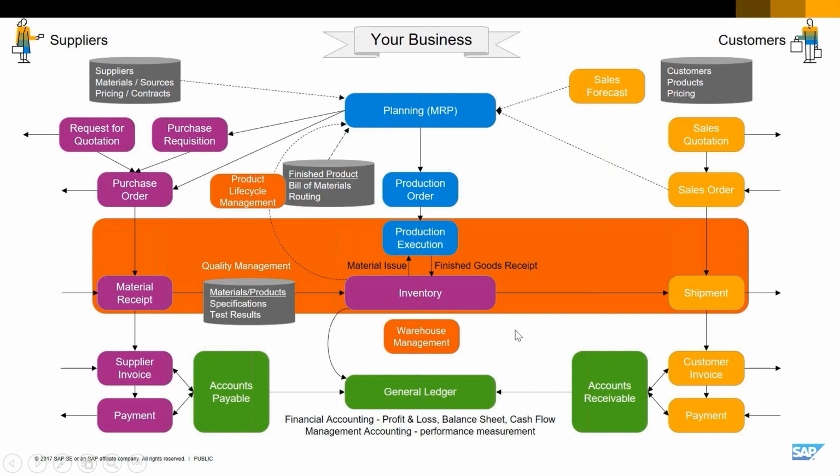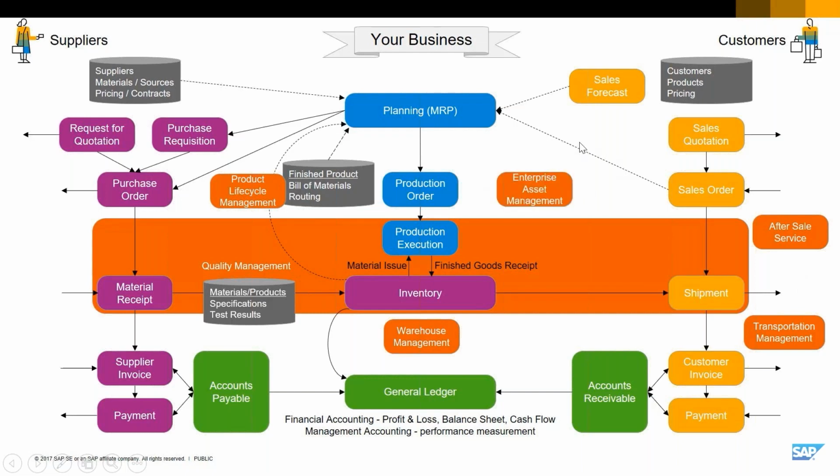Apart from that, transportation management is also there. For what purpose do you use transportation management? Once you sell the goods to the customer, you need to send them to his place. You need to ship them. So to handle the shipments to customers, you need to have transportation management. After-sales service will also be there. We handle it in the CS module in SAP.